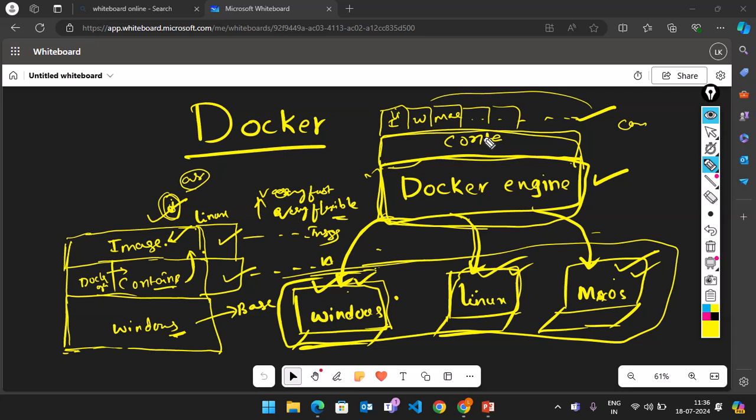The same Docker engine that runs on this Windows machine runs as usual, without performance issues, on Linux and Mac too. So this is the way to avoid these kinds of issues, and that is the concept of Docker. You understood?